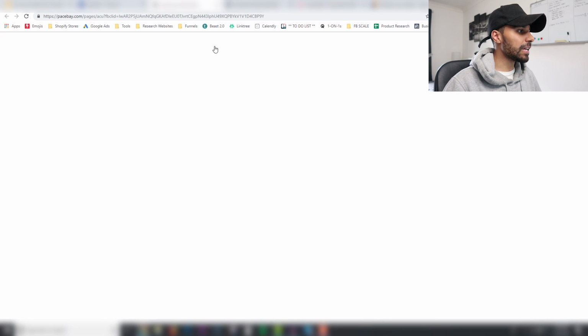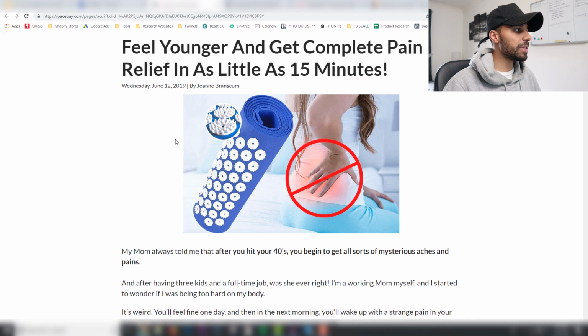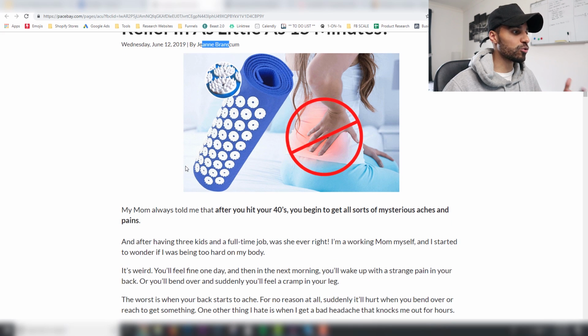Now, if we click the link, what we land on is a page like this. This is probably using ClickFunnels. This whole thing's probably using ClickFunnels. But basically, this is what's called a blog landing page, because you can see here it was written obviously by marketers, and basically it's not a page which sells the actual product in a direct sense.